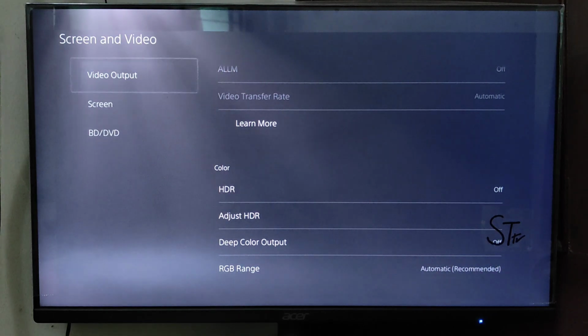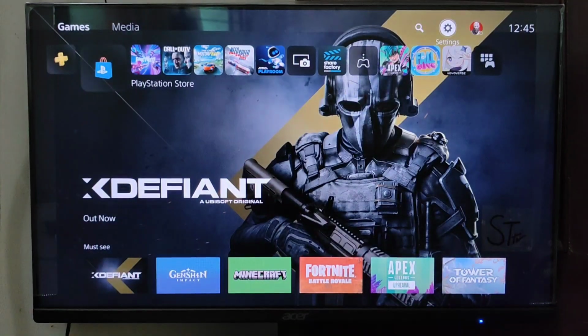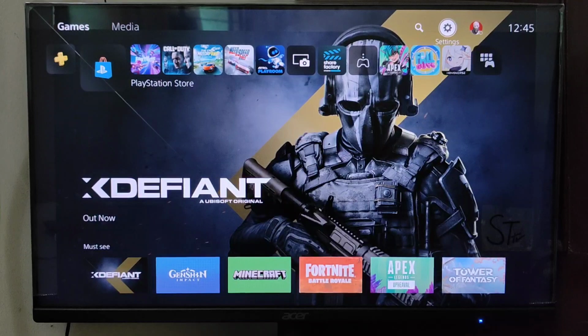And if both of these options don't work for you, then you will need to change your monitor or your TV's brightness through a remote or through the buttons that are given on your monitor or TV. Let me show you how you can do it.